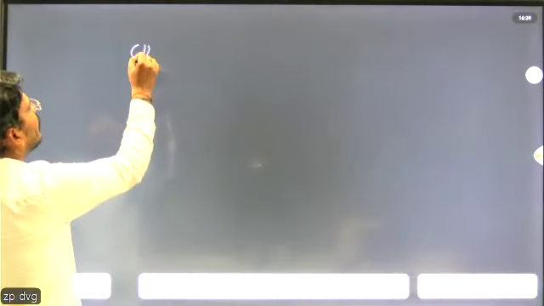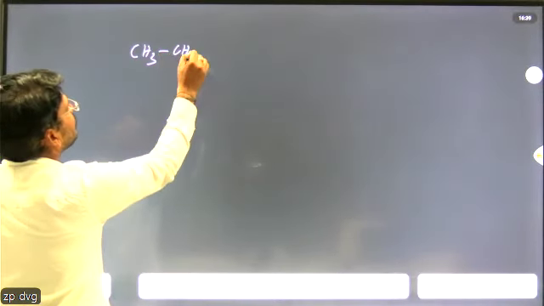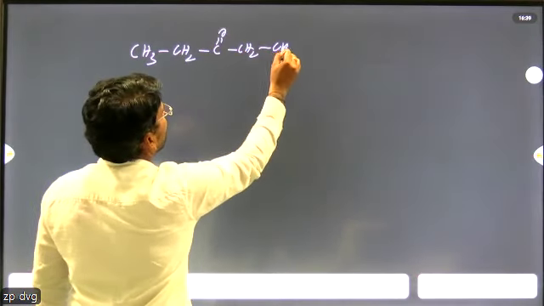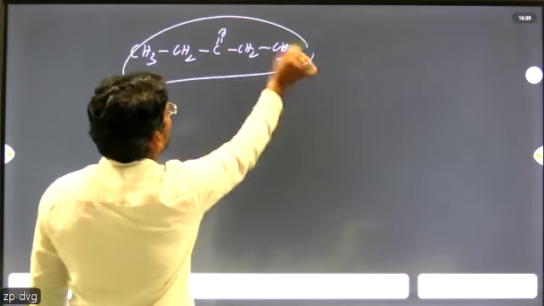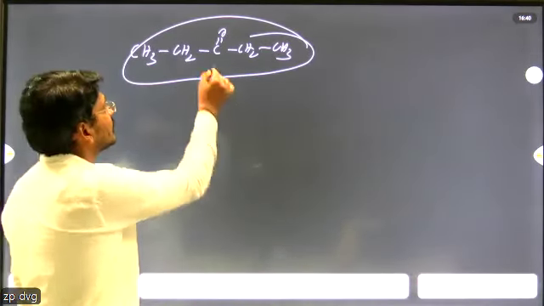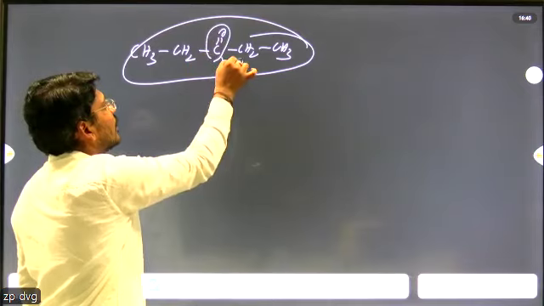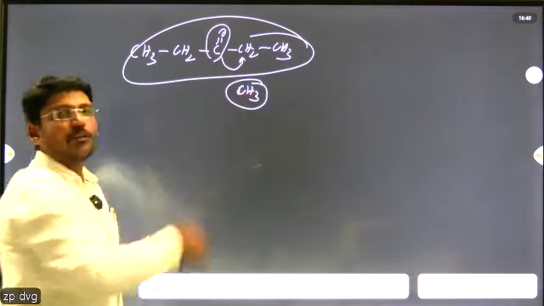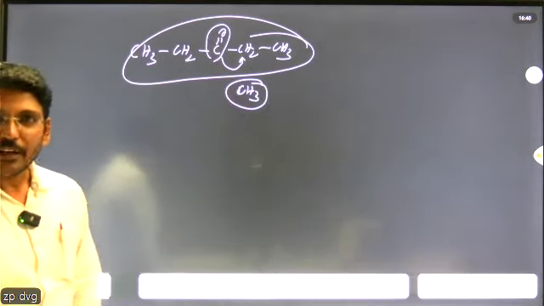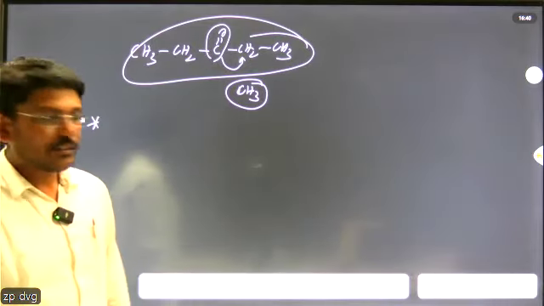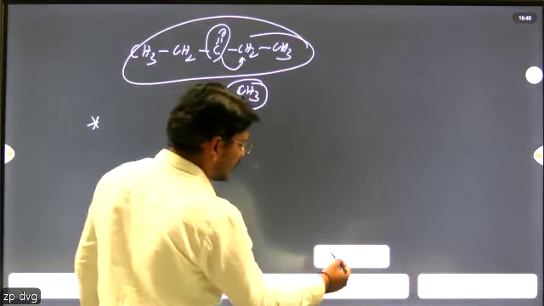Let us take another example, CH3 CH2 C double bond O CH2 CH3. If you observe this component, it never undergoes the iodoform reaction because the carbonyl group does not contain any methyl group. If it contains a methyl group, then only it undergoes the iodoform reaction. After completion of this iodoform reaction, let's move on to aldol condensation.